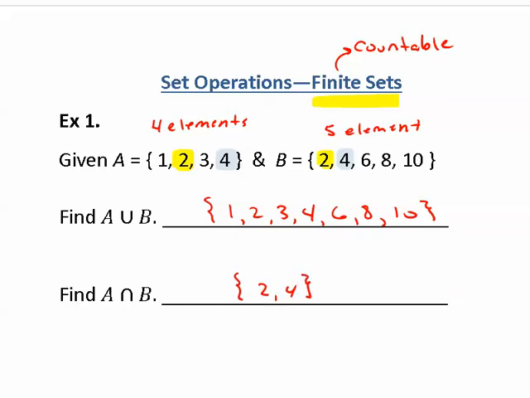So you can think maybe as the intersection is more restrictive, it has to be in both sets. For the union, it only has to be in at least one. Notice the elements 2 and 4 that we listed in the union do belong there because 2 and 4 appear in at least one of them. Happens to be in both of them in this example. Let's take a look at example 2.